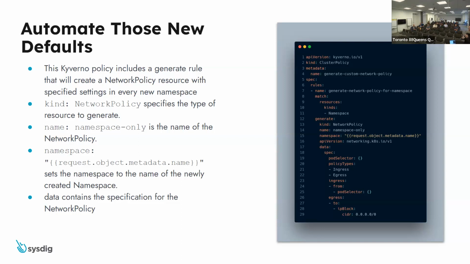What I'm talking about here is, when you create the namespace, we're going to mutate it, right? Change it so that it has enforce restricted on it already. And we're going to have it generate a network policy. So as soon as you create a namespace, it's automatically going to add that network policy, right? So OPA, I don't think can do that. I'm not aware that it can. So that'd be the difference, right?